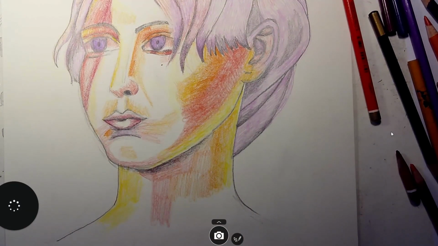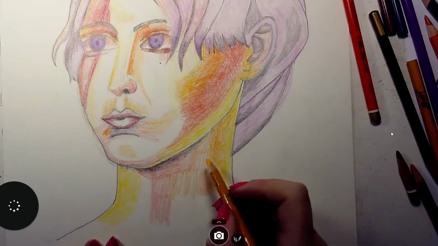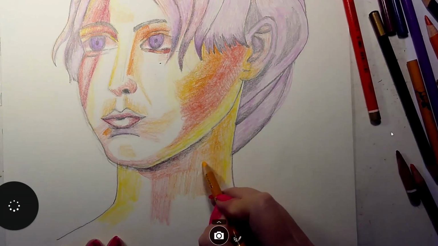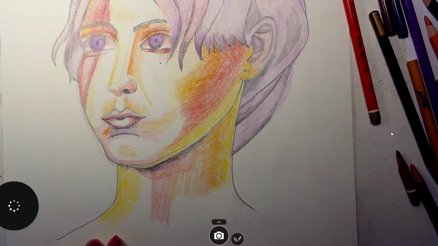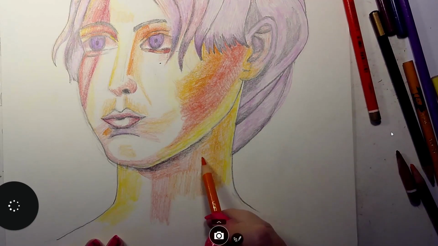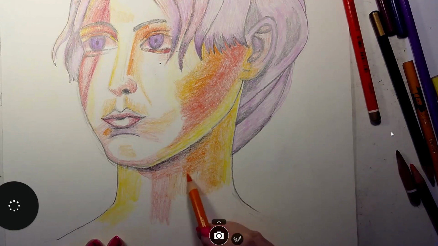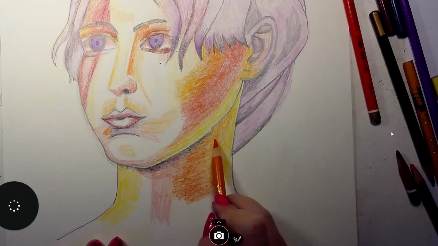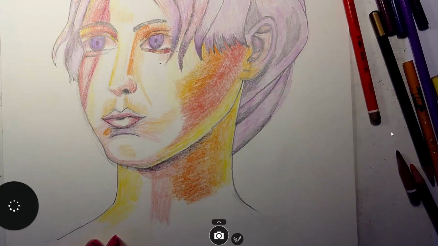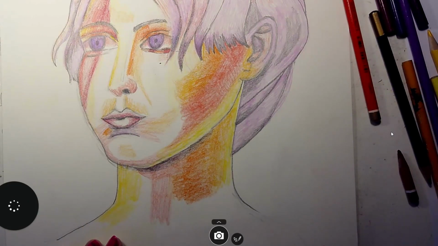I'm not quite sure about that yet. I'm going to come into my orange, and my kind of more reddish orange right here.